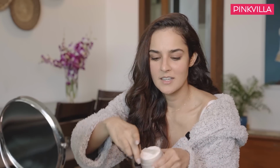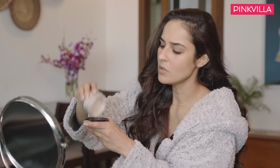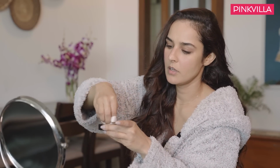So this little puff I got from Muji. It's a tiny little thing, and luckily it fits in the box like this. How cool is that? I take a little bit of the powder in the cap, ever so slightly, because that whole trend of baking and all, I think by the time I found out anything about makeup, that trend was over. So lucky for me, because that stuff is too heavy duty for me. So I take this in the cap and I just roll my puff in it, to even out all the powder on the puff.